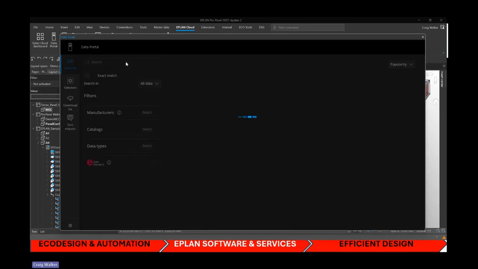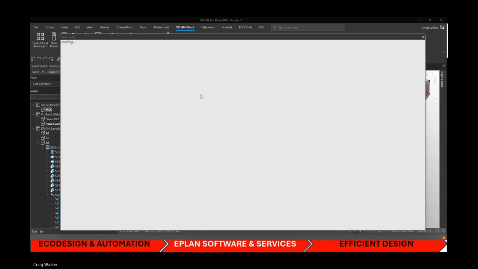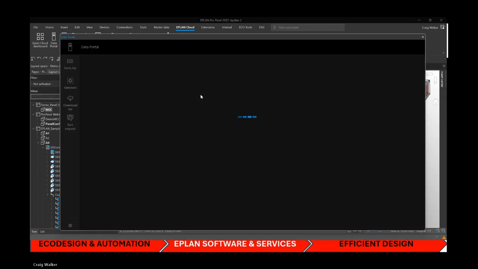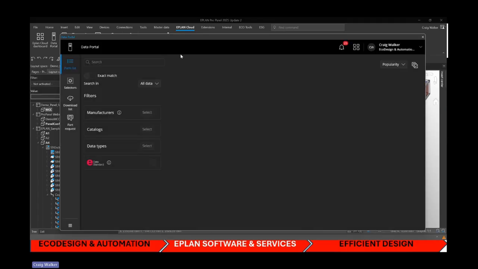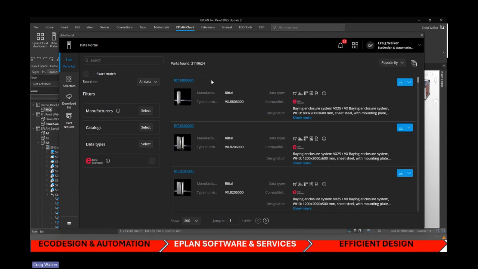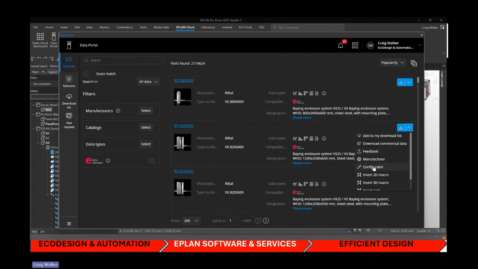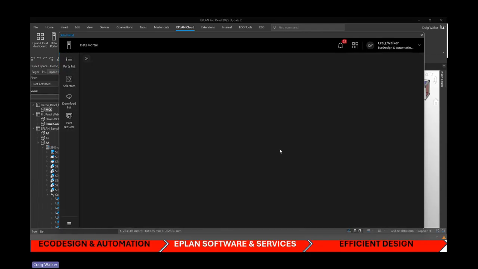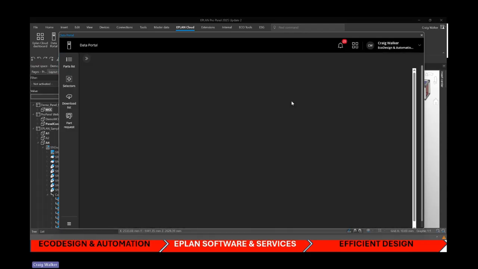On the first page that loads on this data portal, we have a panel that can be configured. Obviously, there's a bit of a lag with the data portal because it's now at, I believe, 2.1 something million parts. So this second panel here on the front page, if you want to run through this yourself, can just be configured. You can go through the configurator, and this will load within the data portal. Yes, continue.